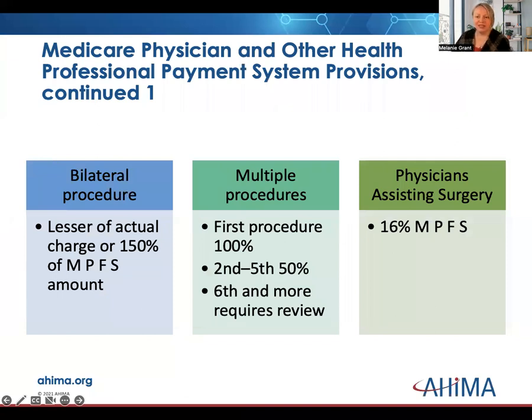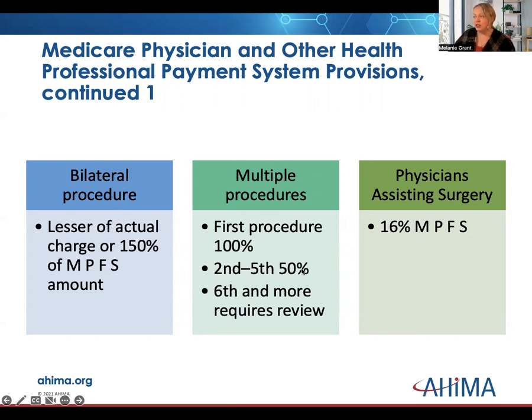Other things that will affect payments is what you're billing specifically. So what types of services or procedures? If, for example, you're doing something that's bilateral on both sides of the body, then you're going to get the lesser of the actual charge or 150%. What that means is, just like with multiple procedures, the secondary procedures are going to be reimbursed at 50% rather than 100%. So a bilateral procedure, a procedure which has a modifier, meaning you did it bilaterally, would usually be double that cost. However, it's treated the same as two procedures being done because it is.